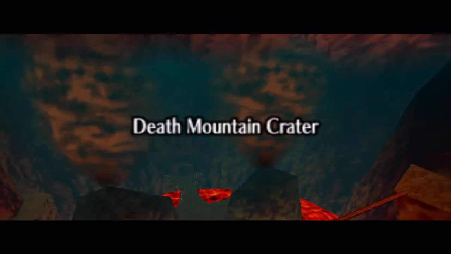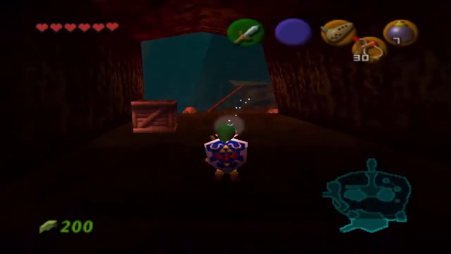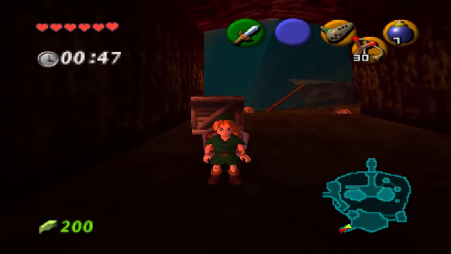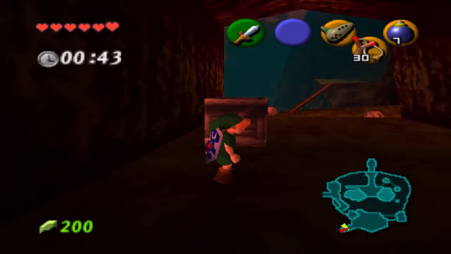You will see that we've made it to Death Mountain Crater. Pretty much the Volcano Central, or Fire Central. Anyway, Link, it's so hot in here. We can't stay in here. So you got 48 seconds to do your business in here and get out or you die. A flaming death, I think. I've never tried it before.